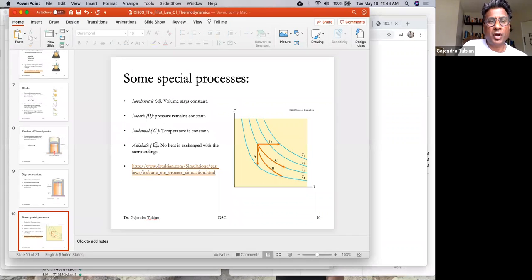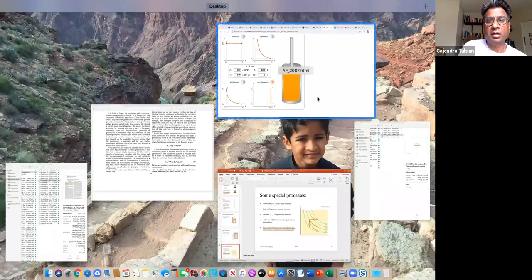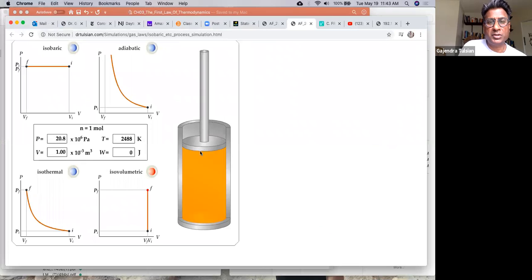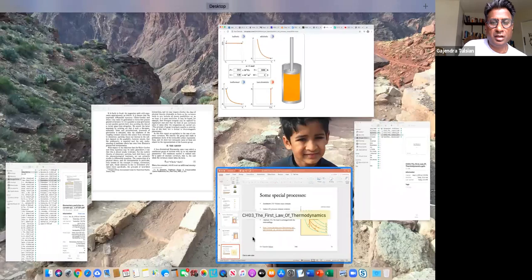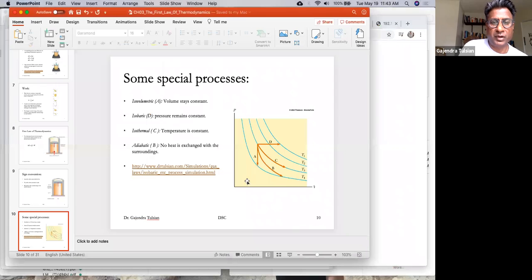So there are the four processes, and now you see the value of these diagrams. Trying to show that in a real system is complicated, and you don't get a good sense of it, and it's not great for analysis. These diagrams are great for analysis. So the processes can be represented by various curves on this PV diagram.